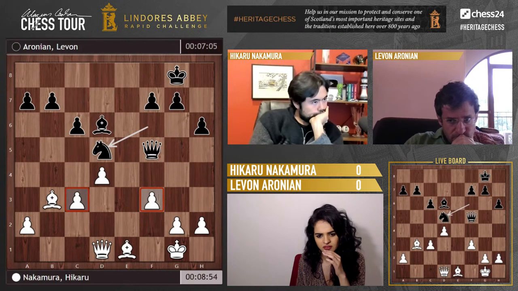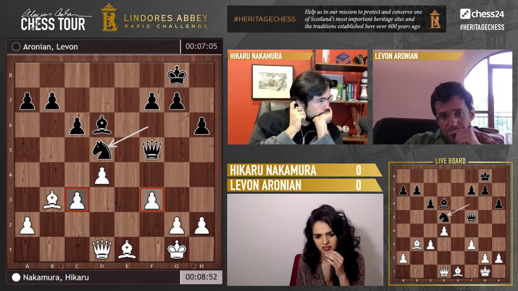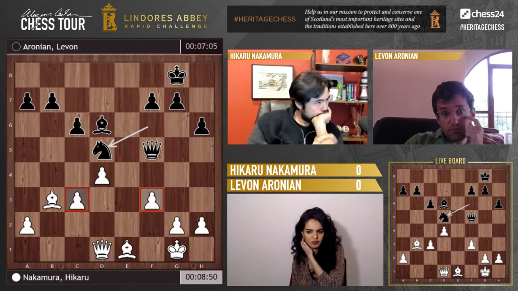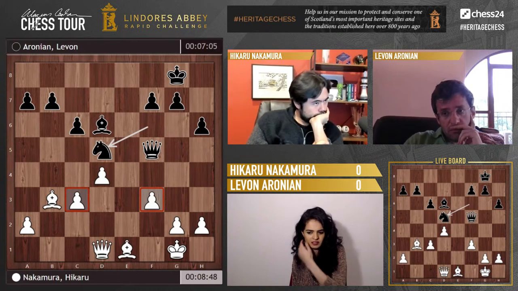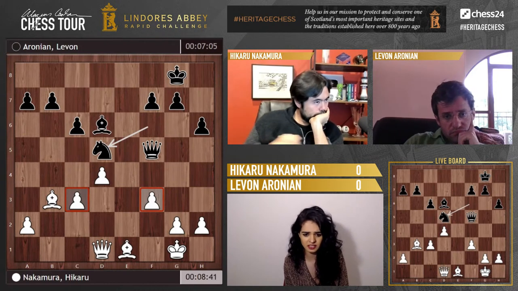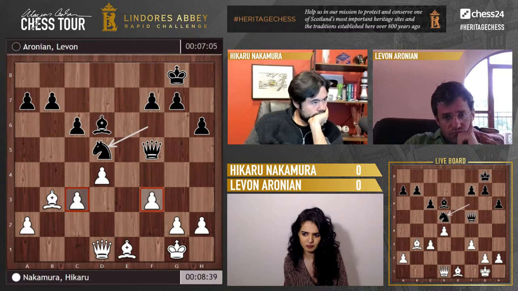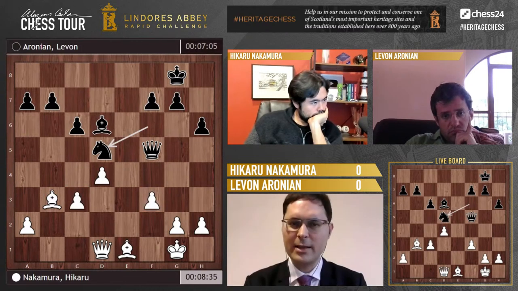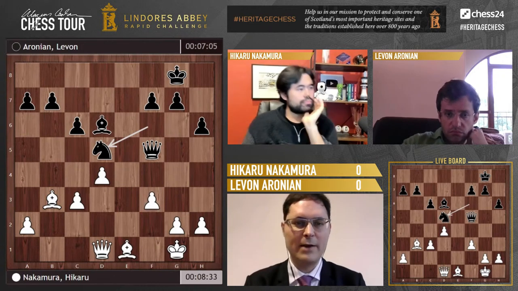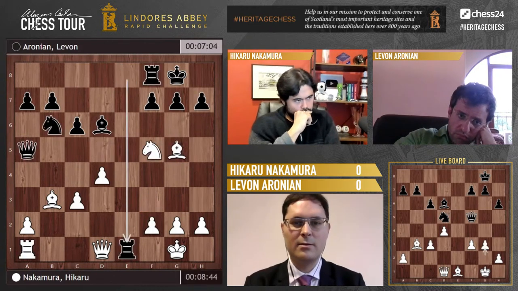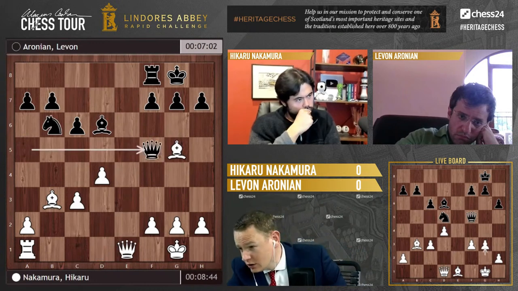I agree. It doesn't look like black should have too many problems. And I think for Lev, that would be a good start if he's able to sort of balance the situation out in the first game to try with the white pieces. It is always a good strategy. Yeah, can we just take a look, how did this white pawn go to f3? I have a suspicion how it got there.